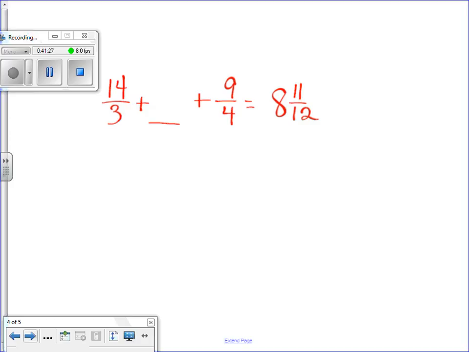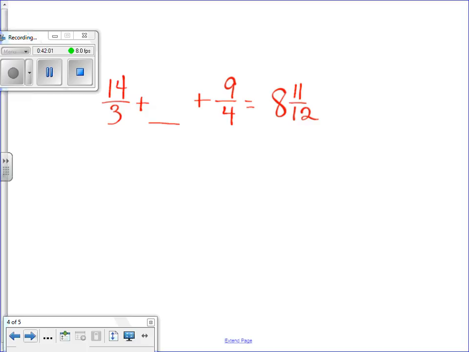Still, Madeline can't see. So right here I have 14/3. Yes, I know that they are improper. Yes, we will eventually have to make them mixed. But right now I'm not worried about it. Right now I'm worried that I've got a blank in the middle of my problem. But there is a very simple, easy step that you can do that's really cool that I'm teaching you that I didn't learn until I was in a much higher grade. And it's very easy.